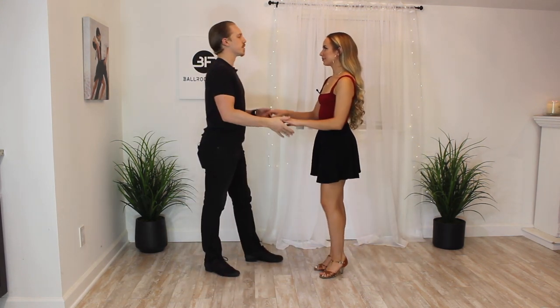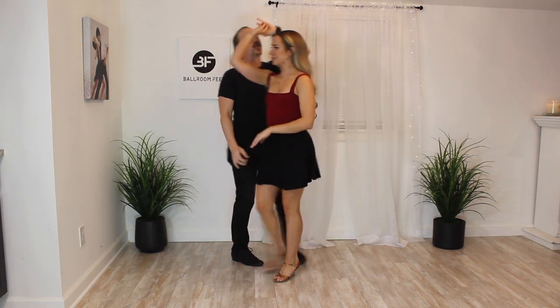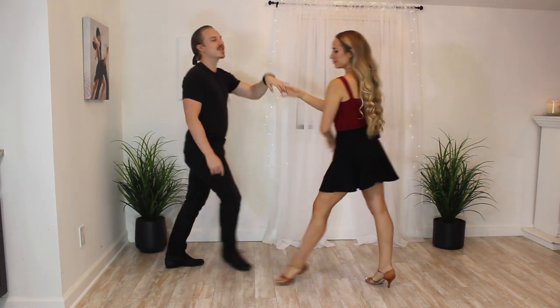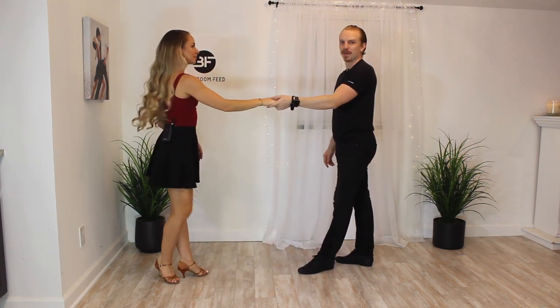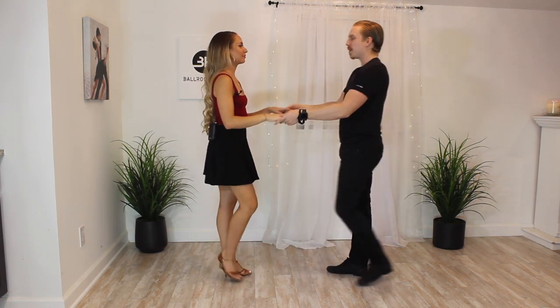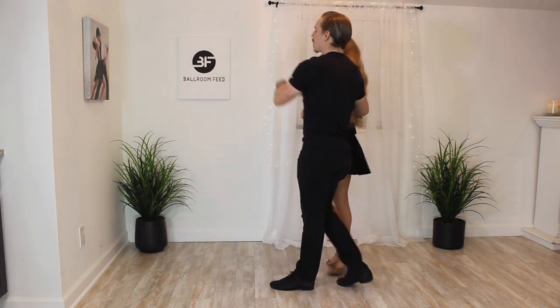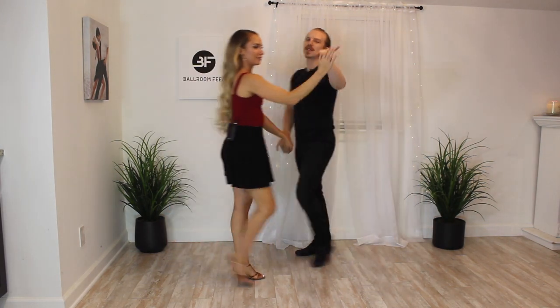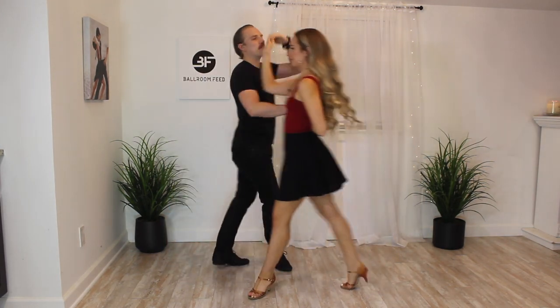The second piece was the underarm turn combination we turned it into, where we went inside turn for number one, outside turn for number two, and inside turn again for number three. Inside, outside, inside, that is piece number two. Piece number three was cradle right into a hammer lock. So we did the cradle first, and then we go right into a hammer lock, and we're back out again, and that's piece number three.